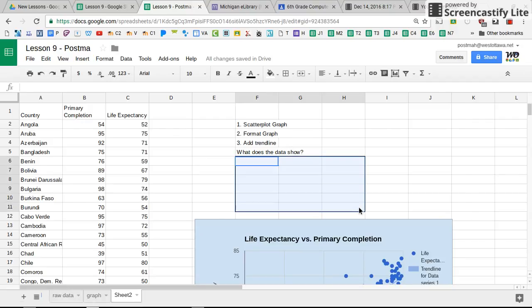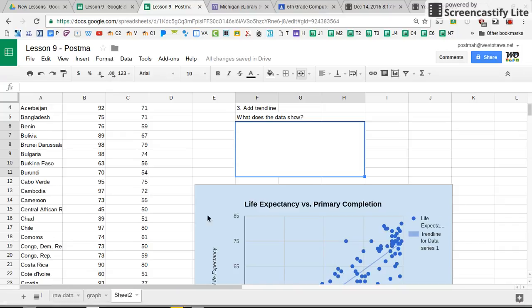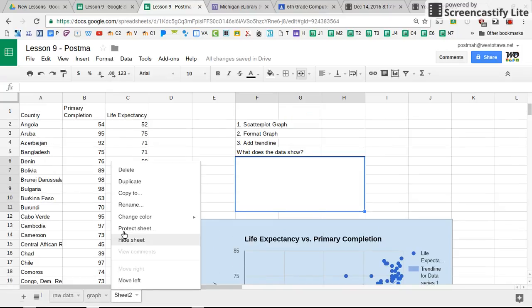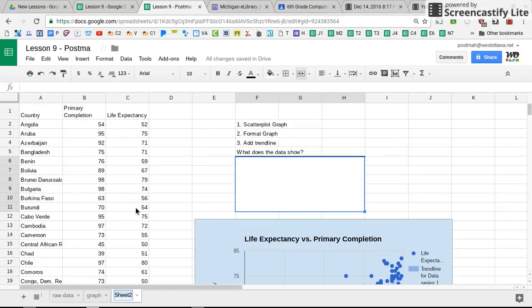Before you do that, I want you to highlight these cells and merge them. Then you're also going to wrap the text so that your answer goes right inside that little box. And let's actually rename this sheet. You're going to have to answer that question on your own. I'm not going to do that with you. You can think about that and put your own answer. And for this one, we'll just put life versus school.